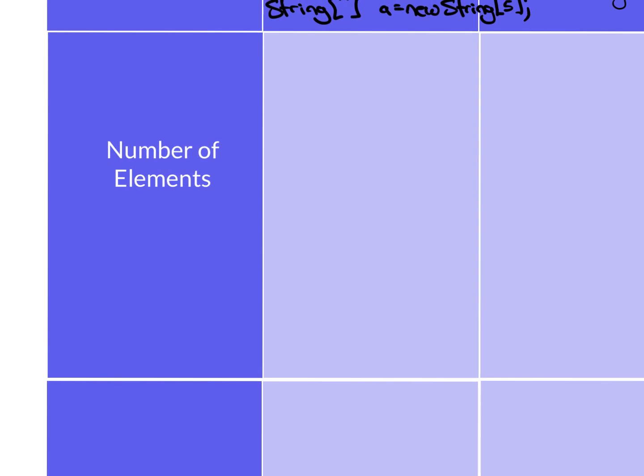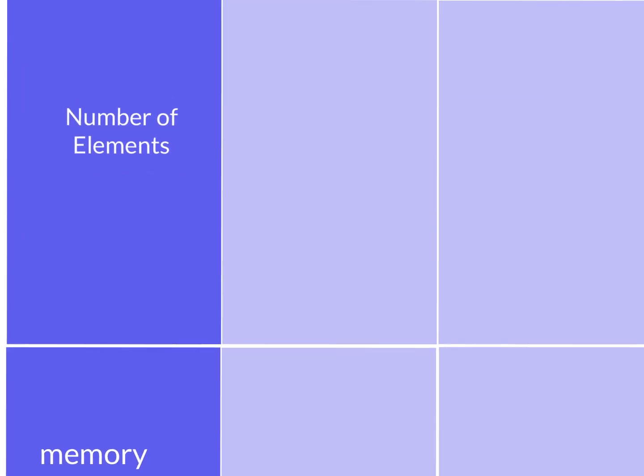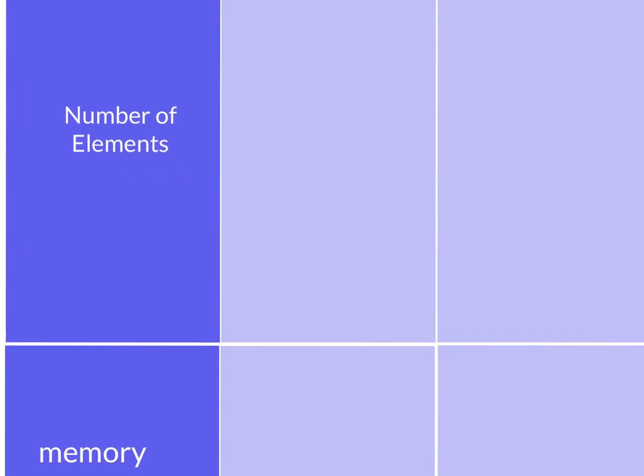Okay, so we're going to look at some different areas of comparison. The first area of comparison we're going to look at is the number of elements. When we're looking at an array, we are looking at a static or fixed number of elements. So when you initialize and declare that value, that's how big your array is. If you declare it with 5, it is size 5 fixed. It will not be changing, and it's declared on initialization.